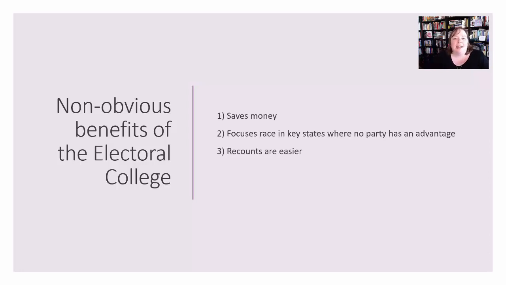The next non-obvious benefit is that recounts are much easier. So many of you watching this were too young to remember the absolute chaos and debacle of the 2000 election. But I'm here from the past to tell you that it was 36 days between election day and when we had a president-elect. 36 days, okay? If you're watching this in real time, we haven't been quarantined for half of that yet.